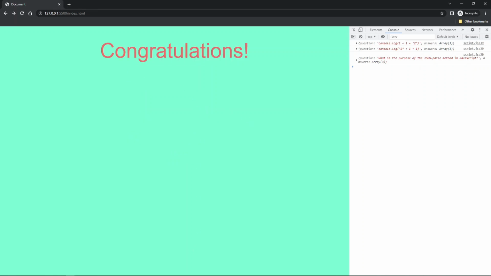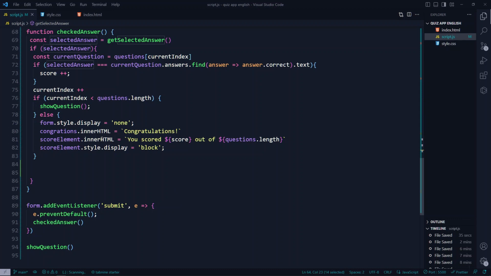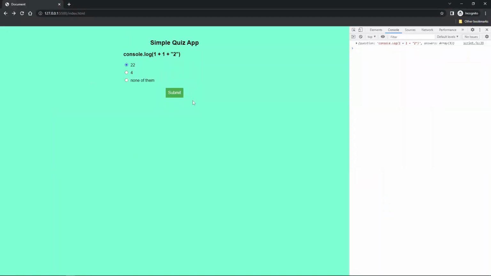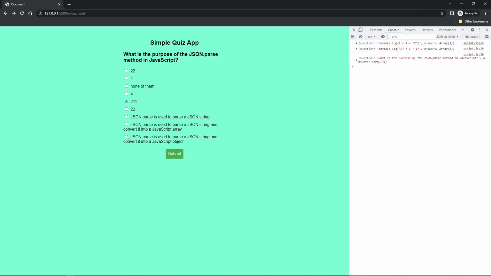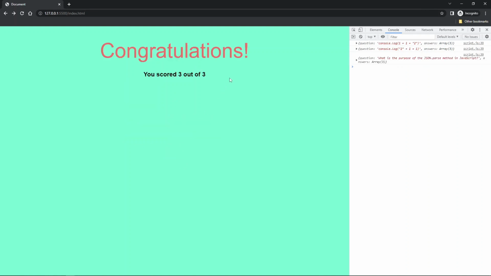Let's see what error we made. All right, so we have to put in here innerHTML. So there is a spelling mistake, so innerText somehow it's not getting, so innerHTML. And then yeah, if we check once again, so 22, here is the 20, this one, and also this one. So now your score is 3 out of 3, congratulations.